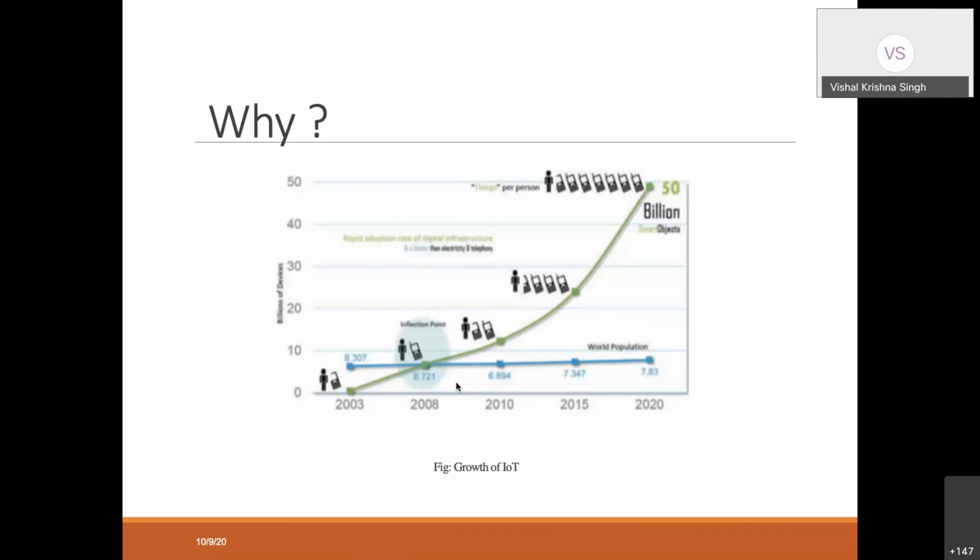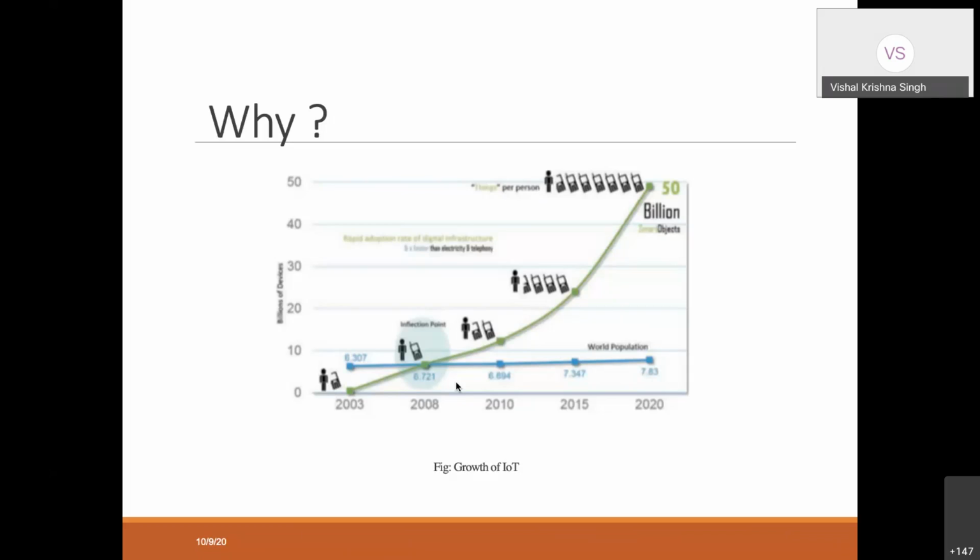Some other important changes can be considered in the connectivity as well. Now, connectivity means the connectivity of the devices. Much more efficient network protocols for the internet have made the connectivity of the sensors to the cloud a much easier concept than it was 5 or 10 years back.